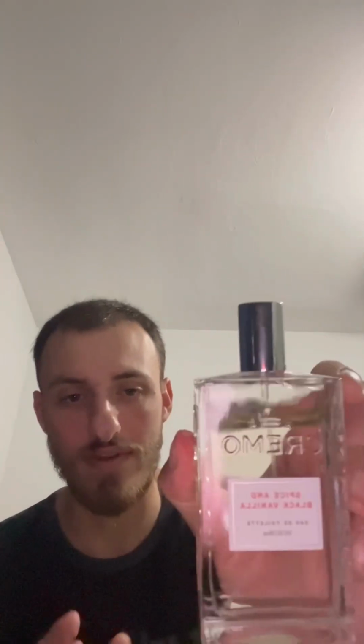And I get a lot of longevity on my skin with this one. This one lasts a long time on my skin. It has a great scent. A lot of people say that it's comparable to Spice Bomb Extreme, but I kind of found it to be like a lighter version of CK1 Shock. It has a lot of those same notes with the vanilla and all the spices and the tobacco, but this doesn't have as much tobacco, so it is like a lighter version.